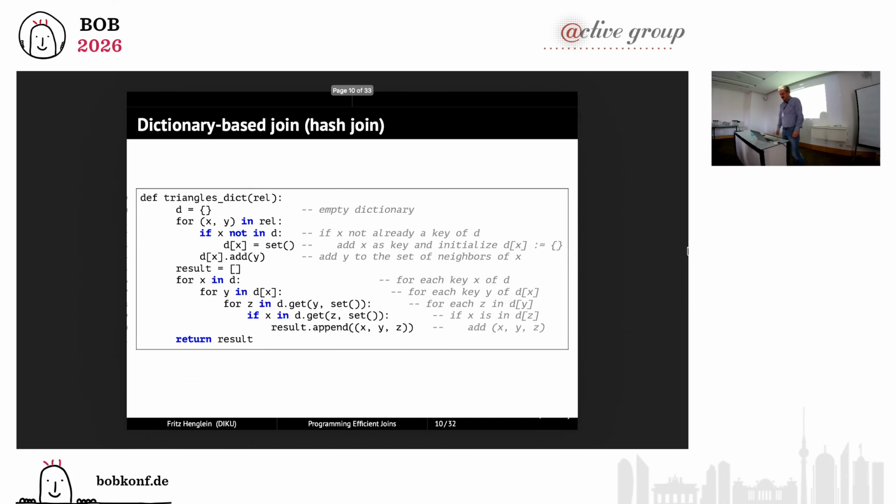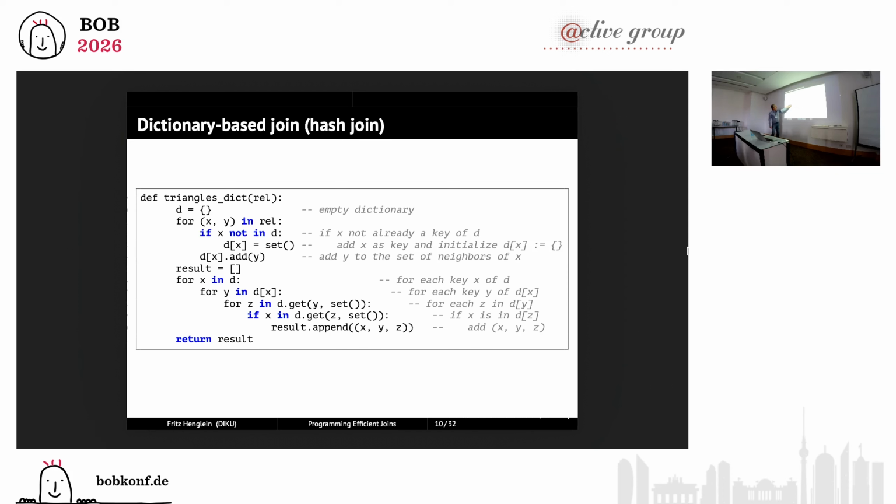Okay, so let's take a little bit of a dictionary-based approach. This is a dictionary-based join. Usually people call it hash join, even though you don't have to use hash tables for that. So first we build up a dictionary here, and the dictionary just means that for every x, we have the set of all adjacent neighbors, a very efficient data structure. Then we say, for all the x in D, this is Pythonese for all the keys in D, which means a dictionary has keys and the corresponding values that the keys map to.